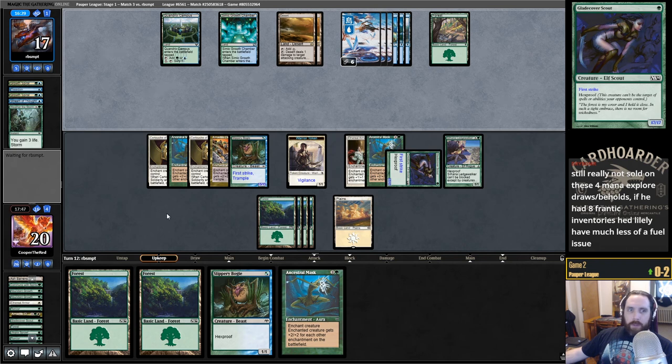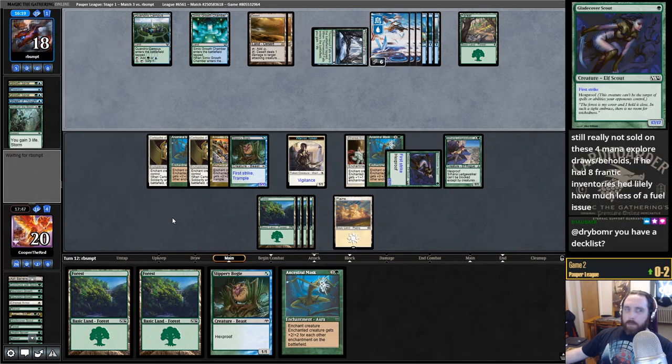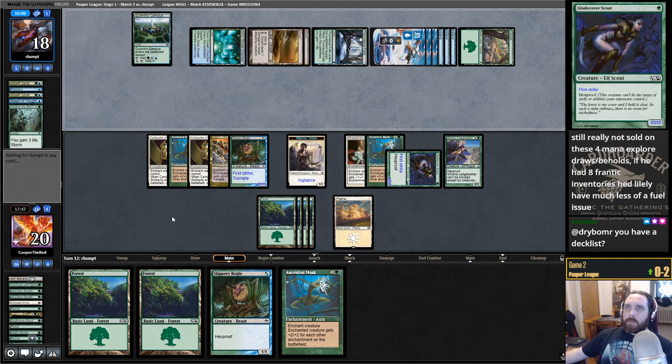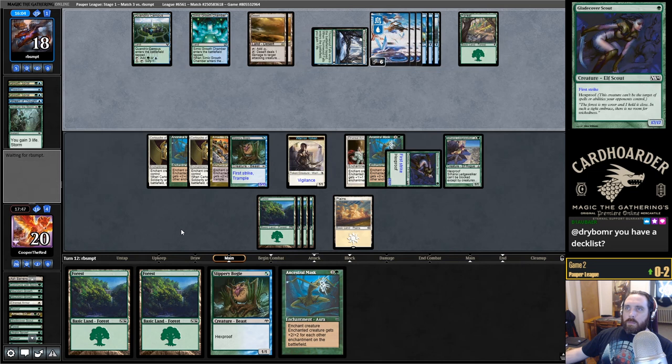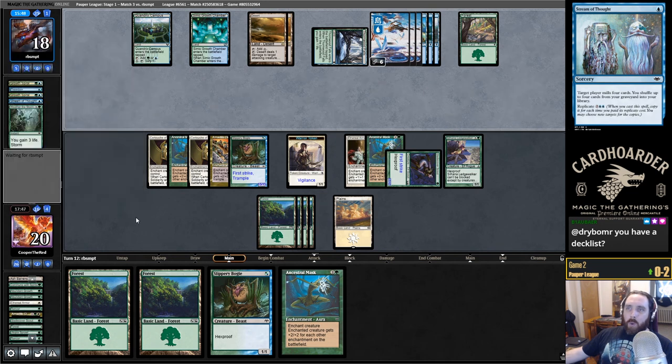Yeah, I think you're right on that. Frantic Inventory, and what was the other one? AK. Such a great option. So they would have to cast... Oh, needed, they're saying needed an untapped land. I think they had another Stream of Thought. If they could cast Stream of Thought four times, they win.